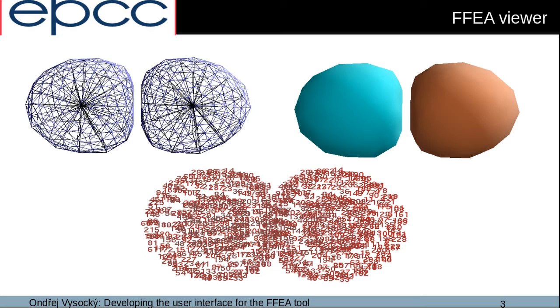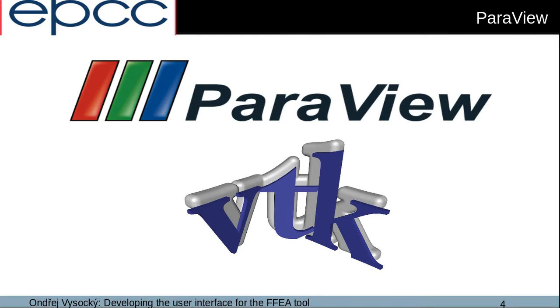The problem of the viewer is that it lacks features, and most of all, it is very slow when visualizing a large dataset. Before we started, we thought about the problem and about possibilities to use something more common instead. I did some research and decided to convert the output of the simulation to the VTK file format, which can be visualized, for example, in ParaView, which is a well-known and widely used visualization tool.